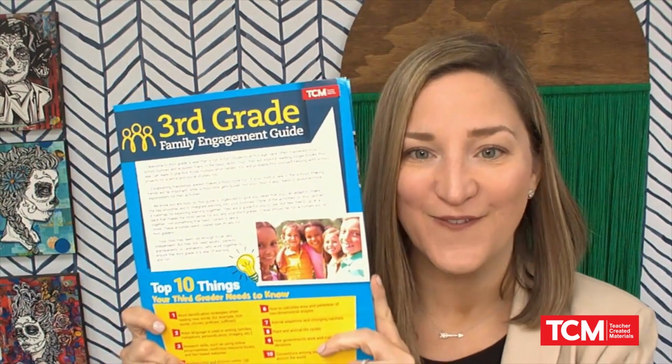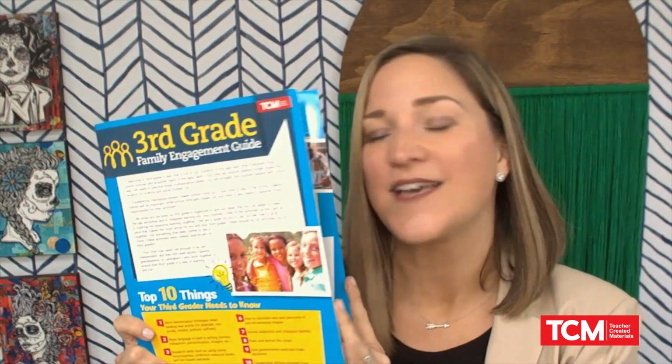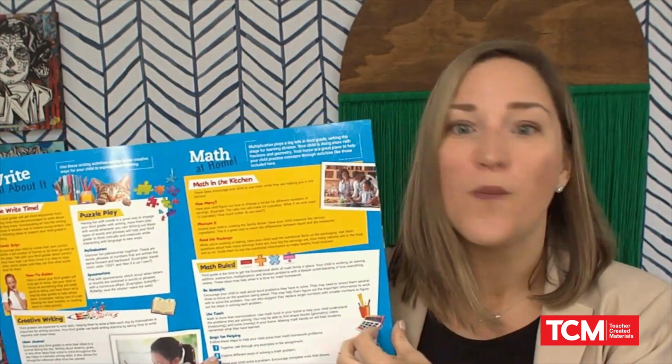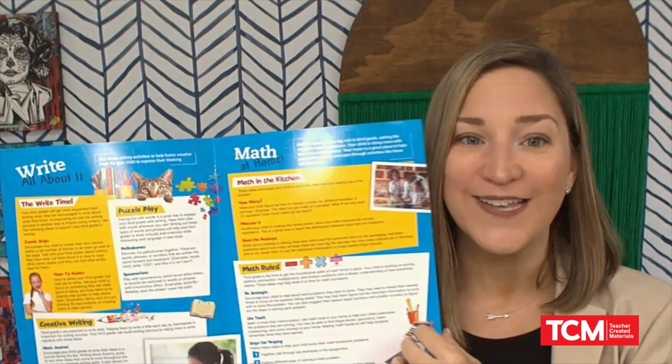Elsewhere in the backpack, you may have noticed 4 readers. These readers are age appropriate and cover a range of content areas, from social studies to science, even fiction. Inside the backpacks, you'll also find a copy of the Family Engagement Guide. These come chock full of strategies to help your students learn at home all summer long. Ways to encourage writing, mathematics, science, and fun as learning happens at home.